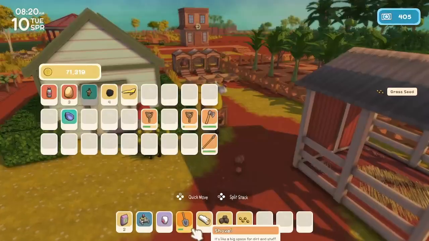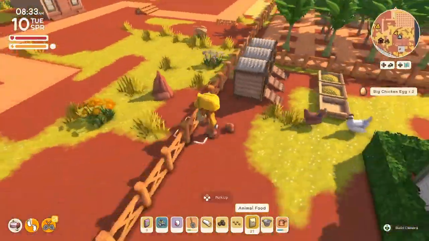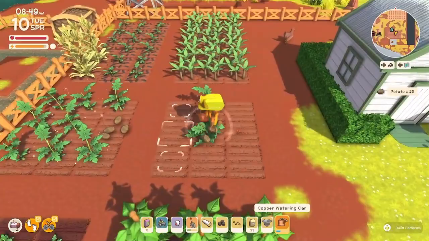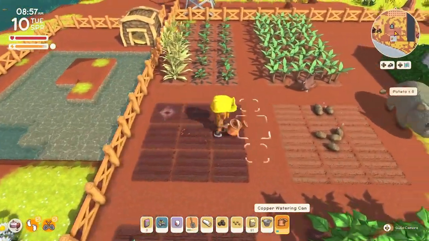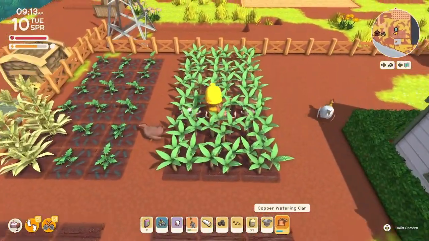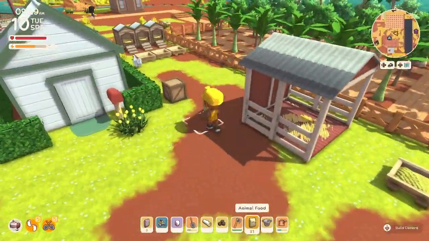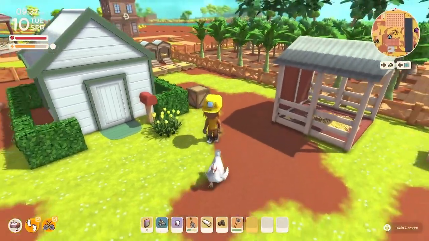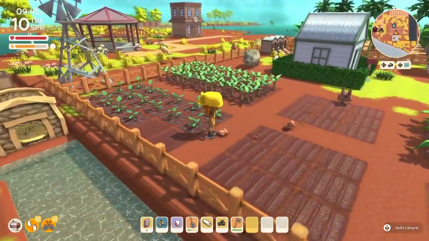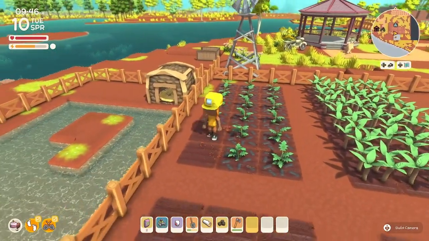And let's go ahead and water some crops and feed the animals. Okay, crops are watered and animals are fed. So I need to plant some more stuff here. And I'm gonna put some more fertilizers in these two spots here. But I'll wait till these ones are grown before I plant anything else here.